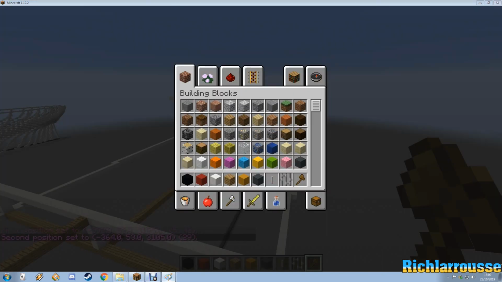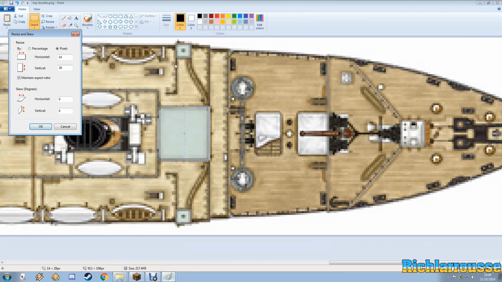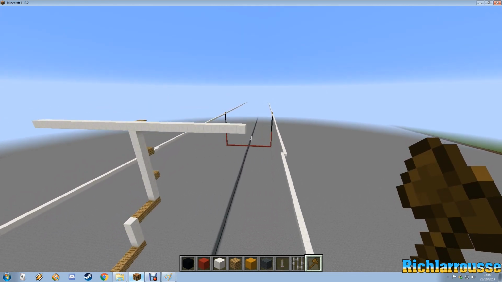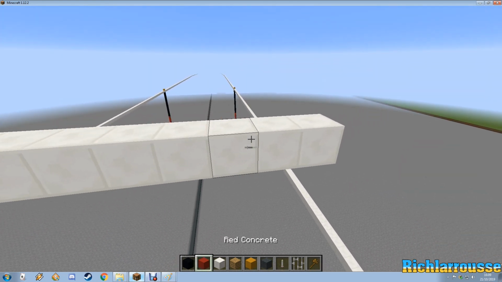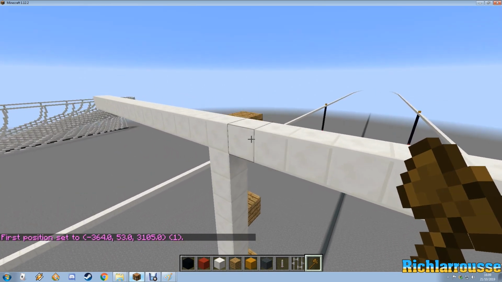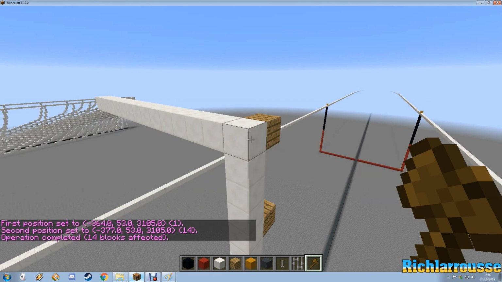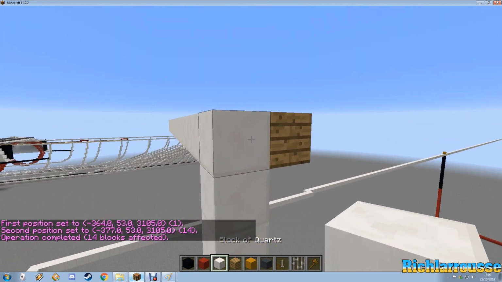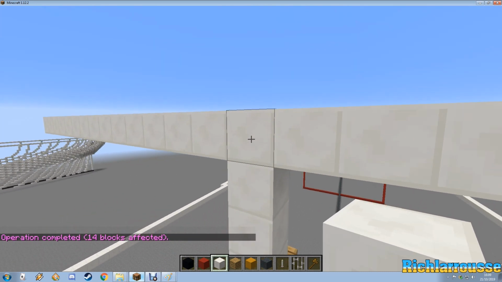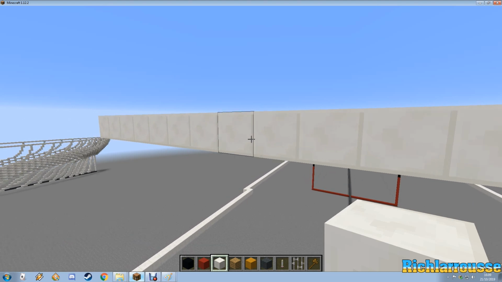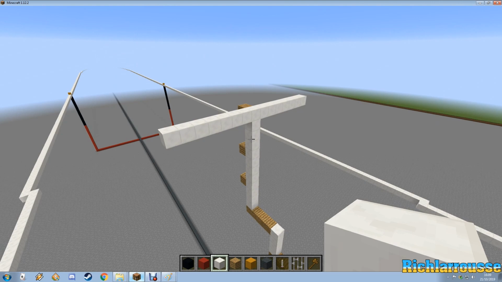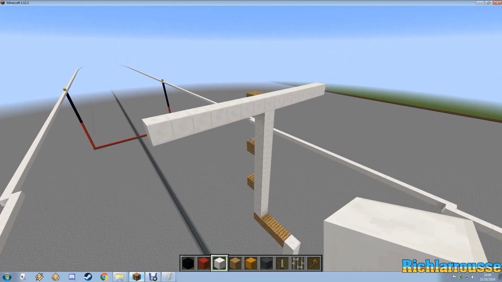And I didn't really need to make it that wide because, remember, it is double. And I've messed up already. So it doesn't need to be 29, it needs to be 14, so... bloody hell. So it's 7 either side, so I'll just delete that again, so it's set to 0. So 1, 2, 3, 4, 5, 6, 7 that side, 1, 2, 3, 4, 5, 6, 7 that side, and remove the rest. So there we go, there's the full width of the bridge. 14, not 29. It's confusing, but there we go.